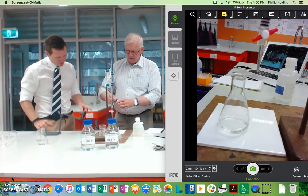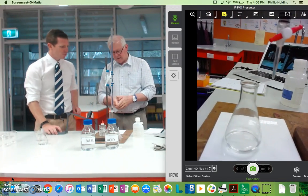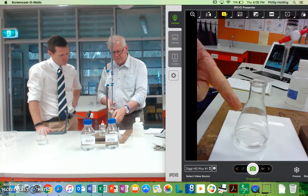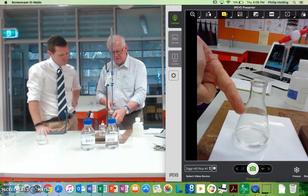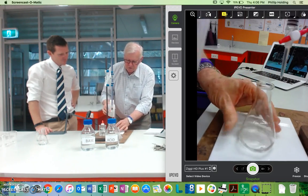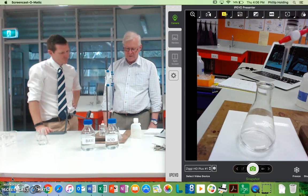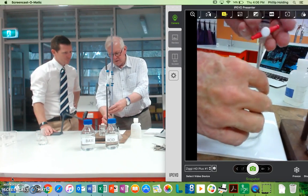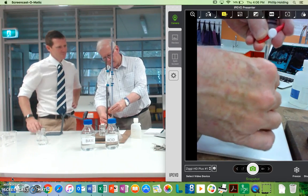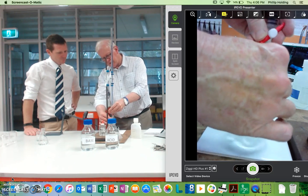So that's clear, but I can see there — I don't know if we can see — but I can actually see there's some pink residue on the side. Because a little bit of that has run down the side of the beaker and been affected by the indicator, so we get a pink color. Now if that's a problem, you can, with a little bit of water, wash the material down, because we don't want material left on the edges of the glass on the inside. So I take a while to get a feel for the tap.